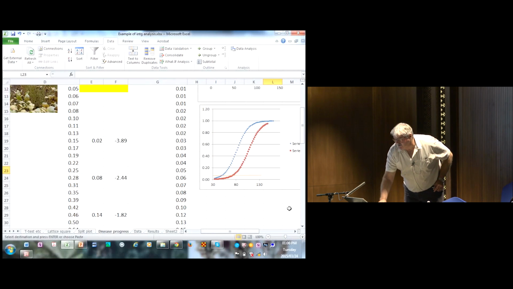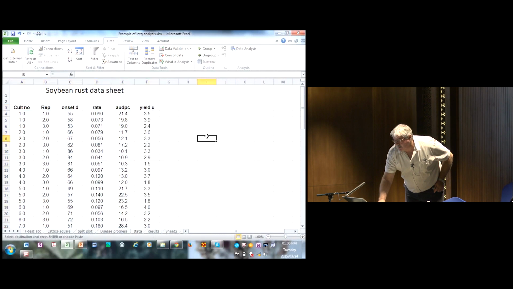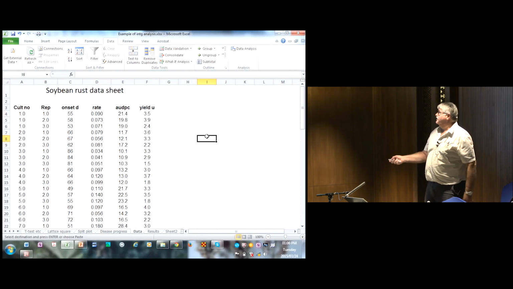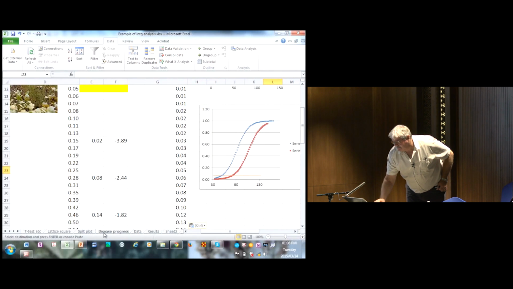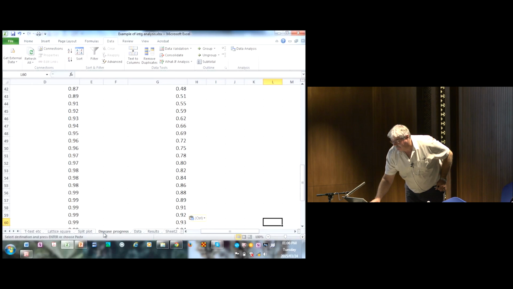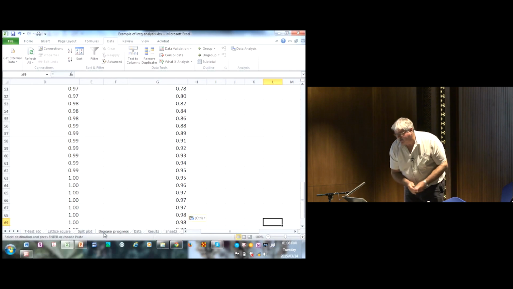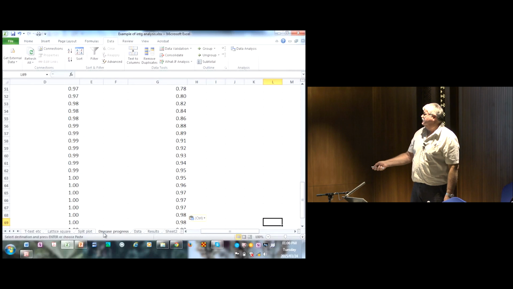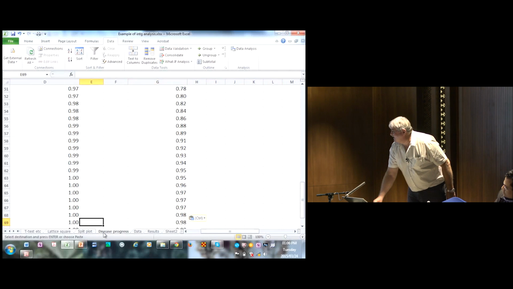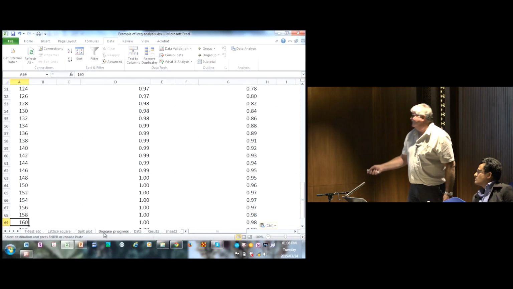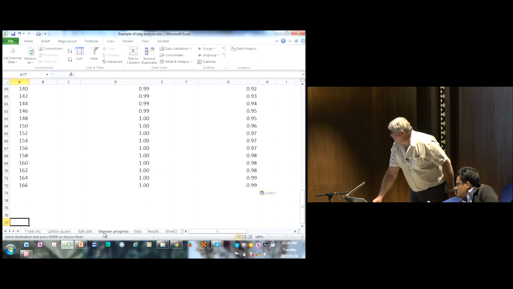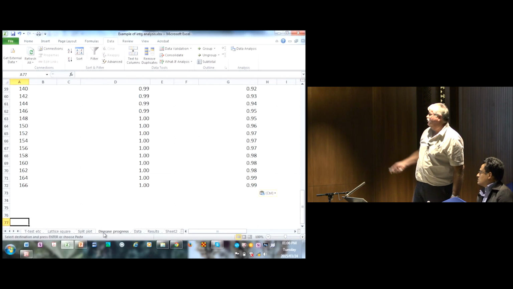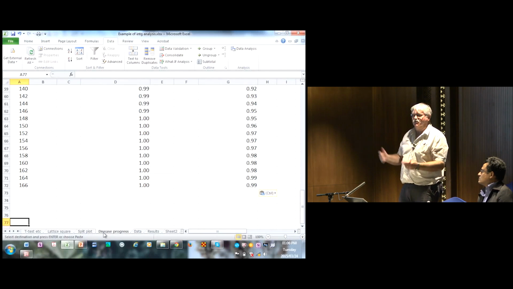Okay, and I can go to my data table, and from those graphs, I can fill in the rate for each rep. I can fill in the onset date, and if I go back, I can go down to the bottom here somewhere, and I can see that this one reached 100% after 148 days, and that one, if you work it out, was about 171 days, but okay, I didn't take it right the way down to the bottom.